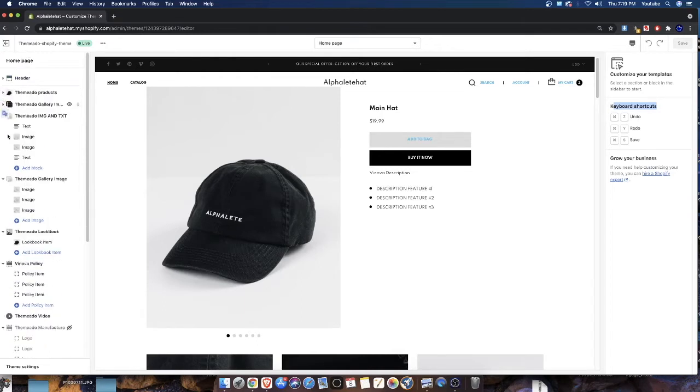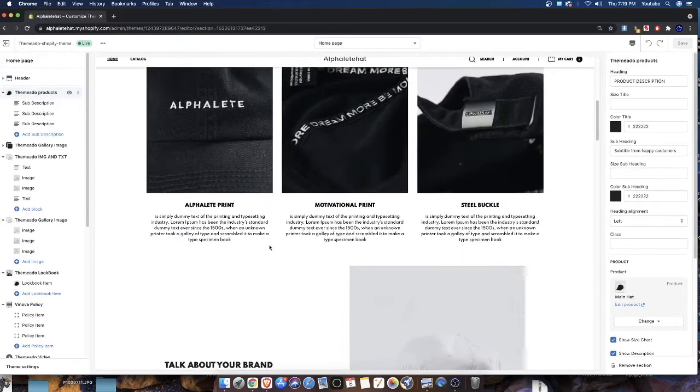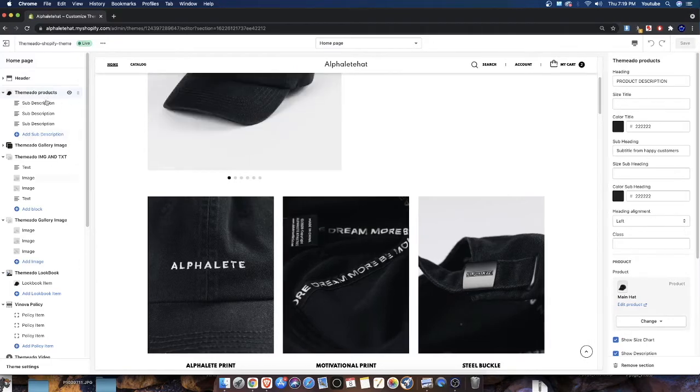Now, it's actually structured a little bit differently. You could see here there's these sections, and they're just kind of visually a little bit different. Now, it doesn't matter what theme you're using. For the most part, you should see this bilateral kind of thing where on the left side, you can customize the sections, and then on the right, it is the customization of that specific section.